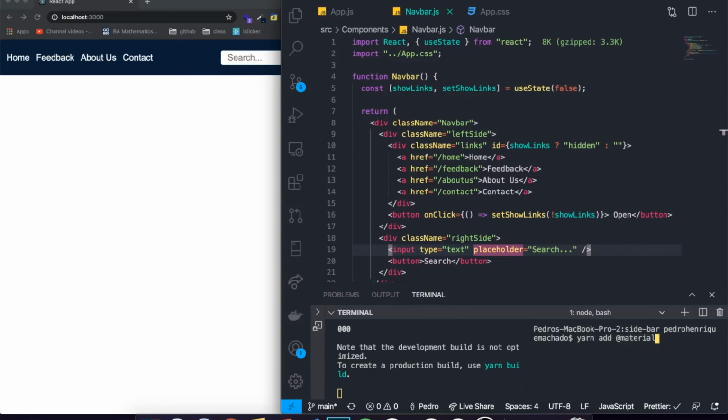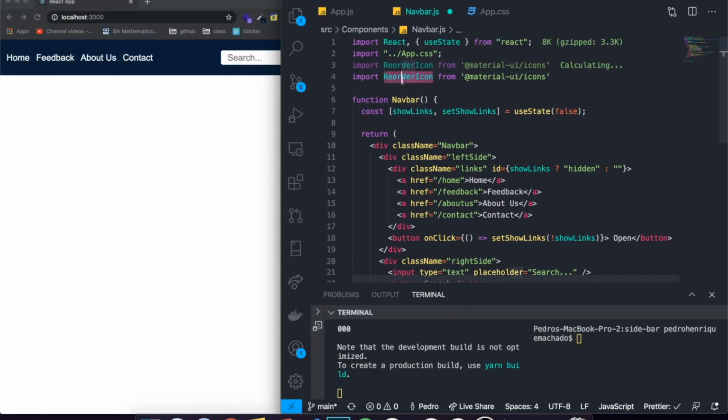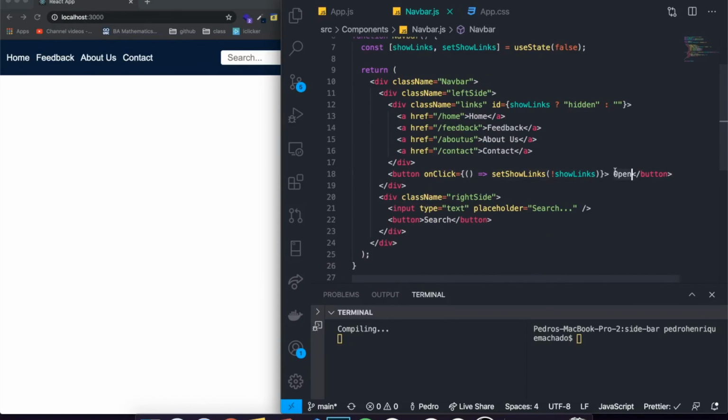After you do that, because I already did it, and also if you're using npm, you just change yarn add to npm install. After we do that, we can come here to our main application, and just copy what I write here because I have it written down. These are two icons that serve perfectly for what we want. So I'm just gonna say from @material-ui/icons, and the other one is basically a search icon. So I'm gonna copy and say SearchIcon, and now we have these two icons which we can use to correspond to the buttons.